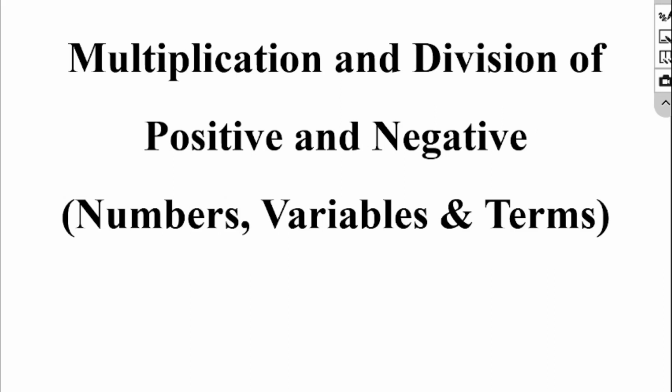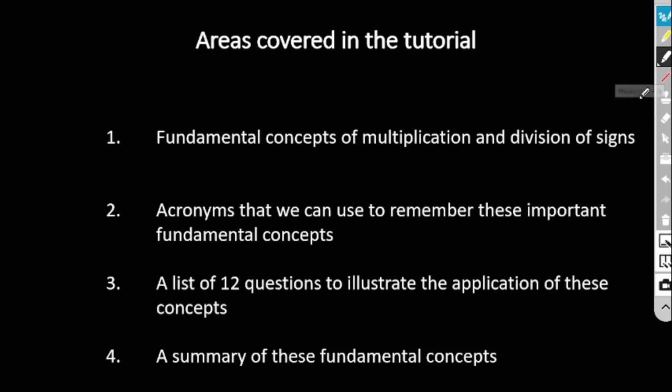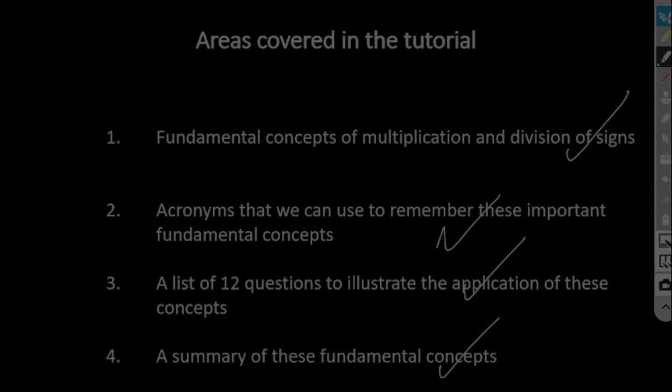In this video, we are going to focus on multiplication and division of positive and negative numbers, variables, and terms. This tutorial covers 4 major sections. 1 is the fundamental concepts of multiplication and division of signs. 2 is the acronym that we can use to remember these important concepts. 3 is a list of 12 questions to illustrate the application of these concepts. And lastly, is a summary of these fundamental concepts.